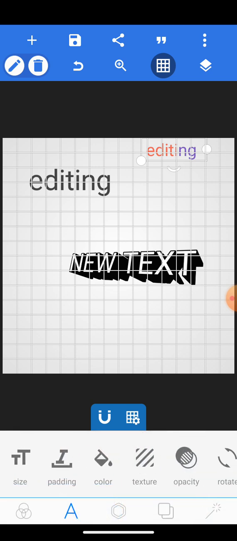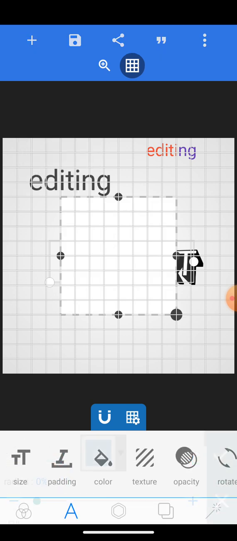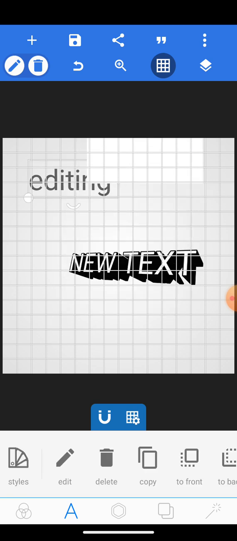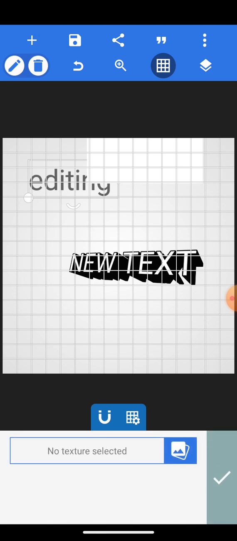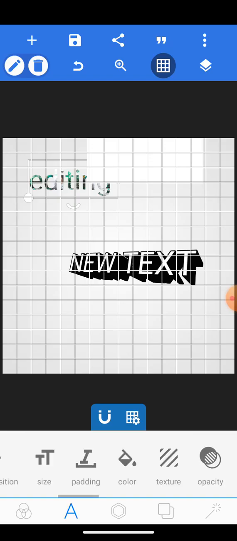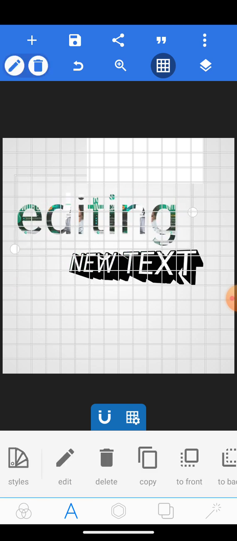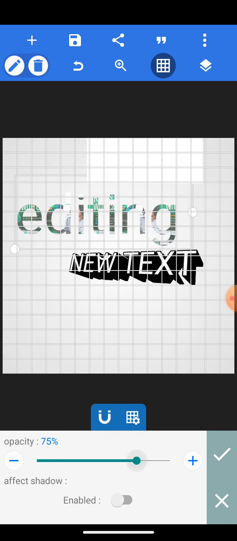Another one is the texture tool. This is used for shapes. Like let me import a shape. Like so. Yeah, so it's not only used for shape, it's used for text also, to create a texture for your shape. Let me just pick this design again. See, just like the design was masked into the text, the text has now been given the texture of the design. Another thing is the opacity, to make it fade and to make it lighten.